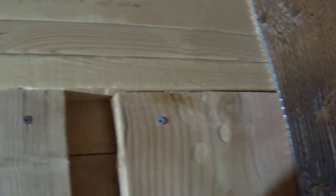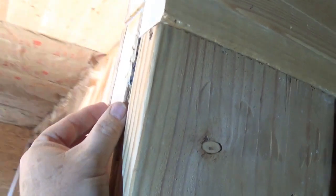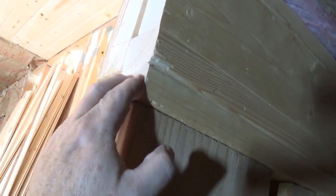I put a couple corner brackets in there. There's one right here, one right here, and one right over here. That kind of helped secure the door itself to something. And once I put the OSB on the wall here, then that will really secure it. But there's no movement.